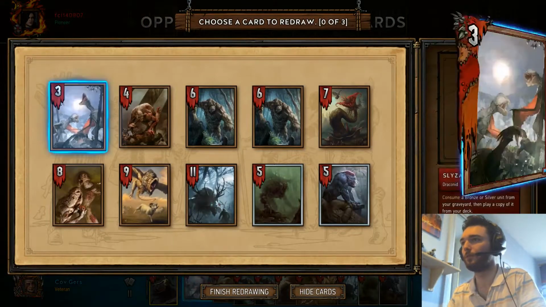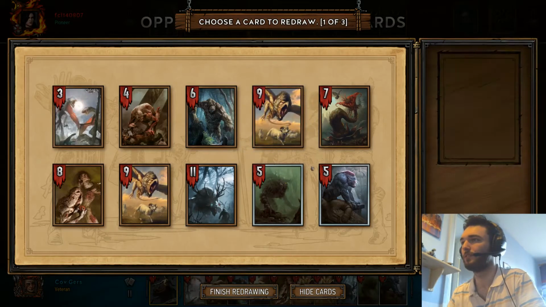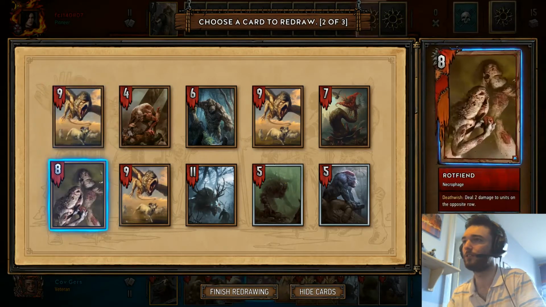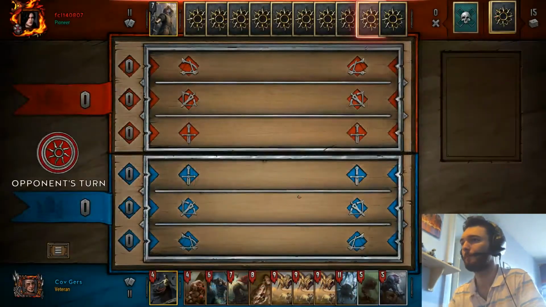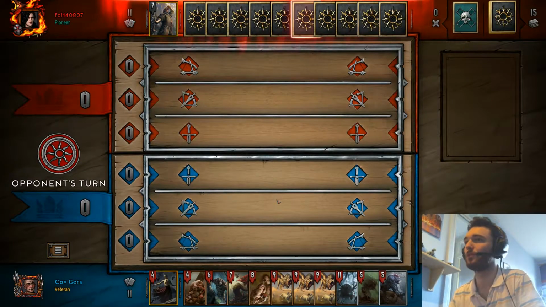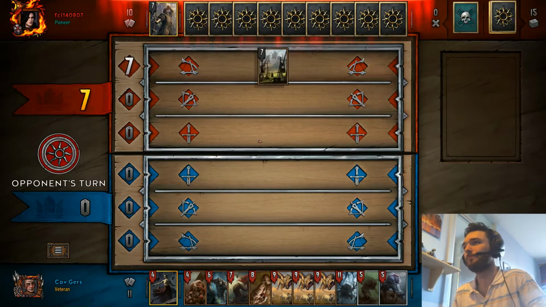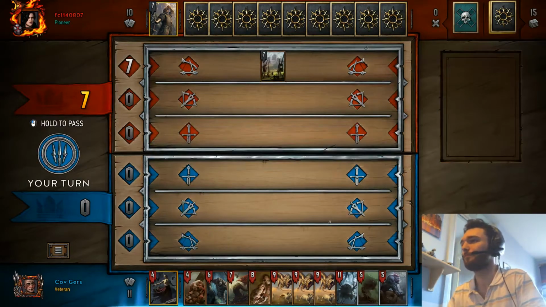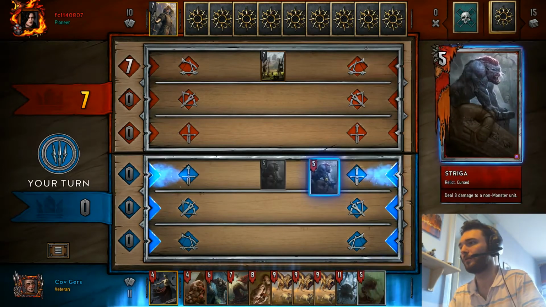Okay, so we've got Slizzard. Too many of these, go to one of them. It's not too bad to be fair. We could get rid of this lizard. Yeah, I'll keep that. That's pretty good. And we actually win the coin flip. Yes. Do we lock that? No. We're actually just going to get rid of it.